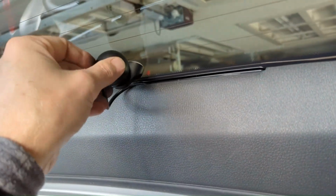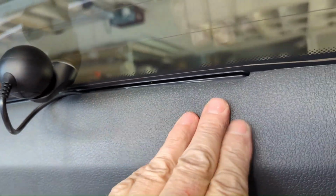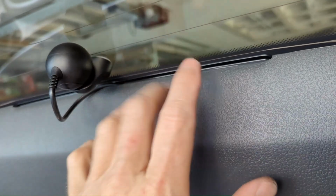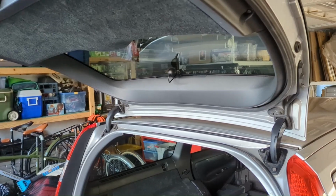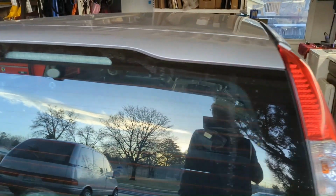Yeah! Still got just enough slack. You can see the edge of my duct tape sticking out right there, but no one's going to see that. It sticks out a little bit because this is sitting on top, but a little bit of heat, that thing will just shape right to it. Both trim pieces are back on. 4 Torx bolts holding it together. Close this down. Look at that.